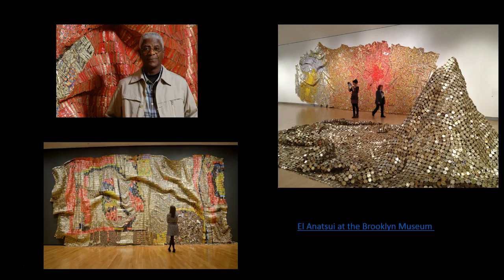These are images taken at the Brooklyn Museum of Art in New York City — I had the opportunity to go to this exhibition. These images give you a sense of the scale of the work, which was just amazing. When we look at art on slides or in PowerPoints, you really don't get the sense of what it is to look at and experience art in person. This exhibition was phenomenal. When two of Anatsui's metal wall hangings appeared in the 2007 Venice Biennial, they were lauded by the public and swiftly cemented his place as a leading international contemporary artist.